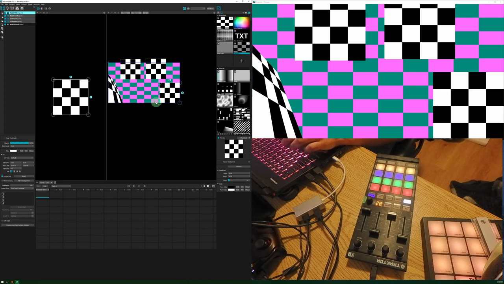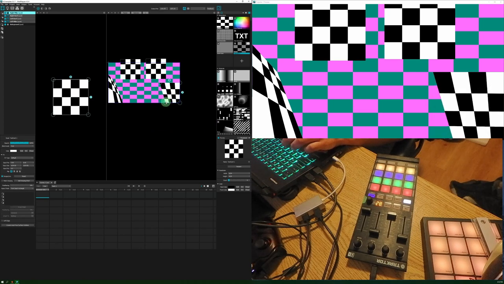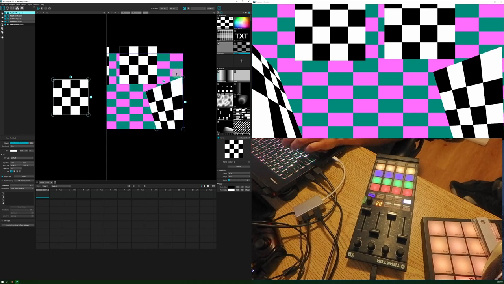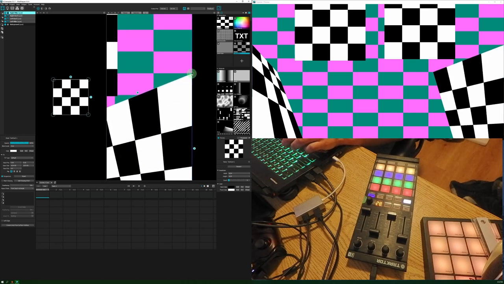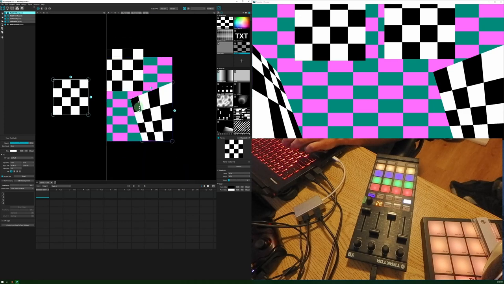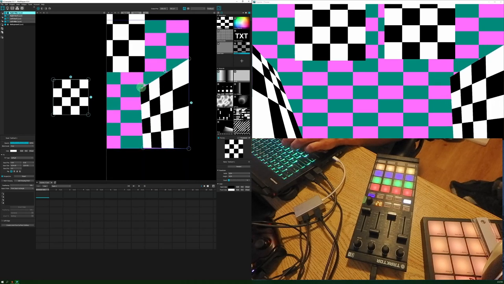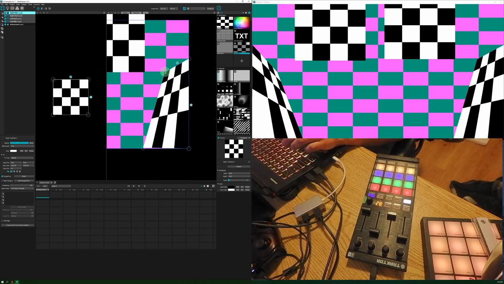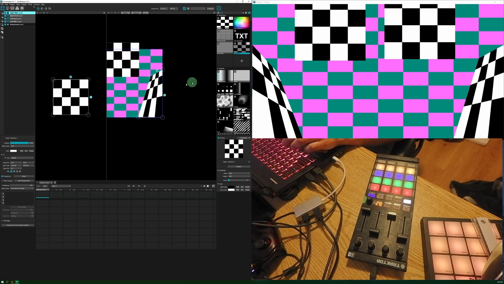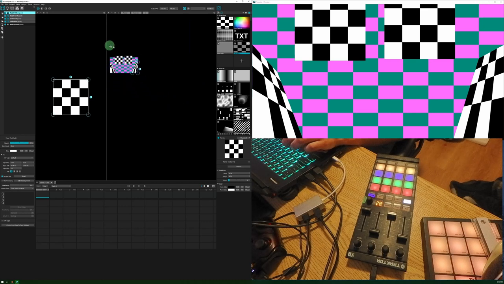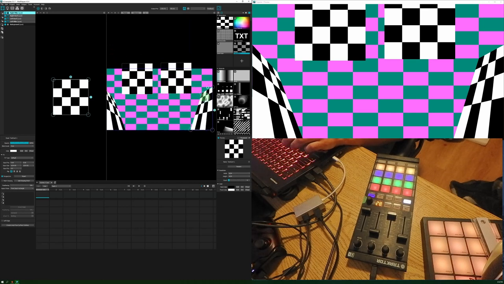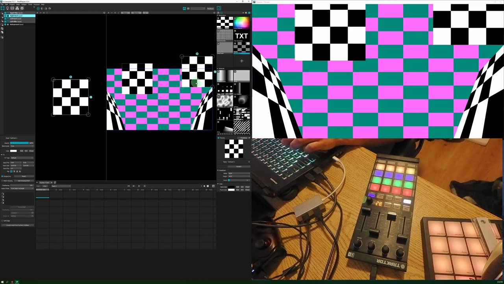Back over to here, lock this one into the corner. Basically, we're just making it exactly the same. So this goes up to here. Should zoom in a bit so it's more aligned. The more zoomed in you get, the more accurate you get. We're not going for high accuracy today. If there's tears in the alignment at the end, I won't be surprised, and I won't really be fixing them. That's not really the scope of the video. Today, we want to get you guys going in MadMapper as quickly as possible.